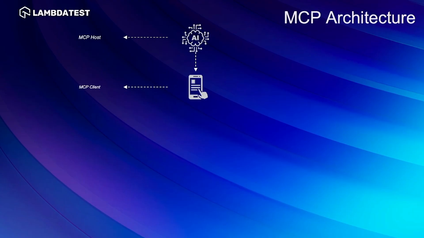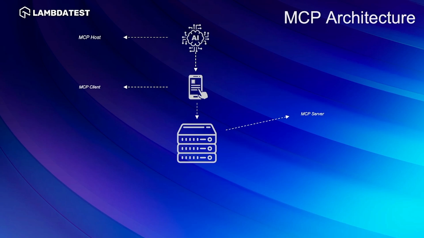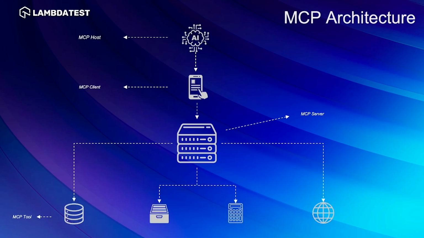Inside the host, you'll have the MCP client, which is responsible for communication with the server. So it does a lot of back and forth with the server, right? And then comes the MCP server itself, which is the place where things start getting a lot more interesting. It has a set of tools that the MCP client can request the server to give access to or to execute, to serve the model with the best response possible for the thing that the user has asked.